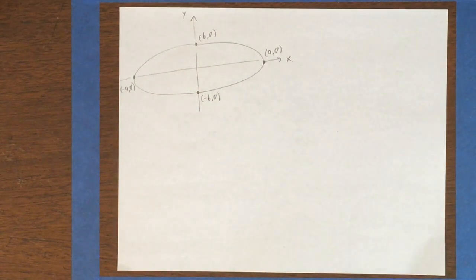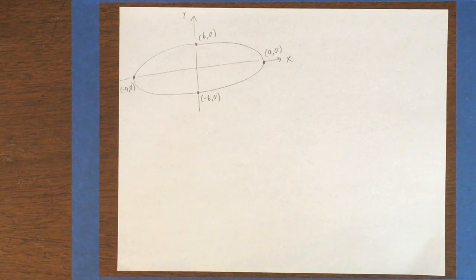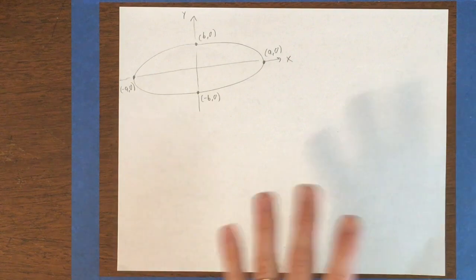All right, so I mentioned that there is a strict geometric definition of an ellipse, where we're defining it as the set of all points that have some relationship to two focal points, two foci. And so far, I haven't mentioned that at all. We haven't talked about that. I just mentioned it once in the beginning.